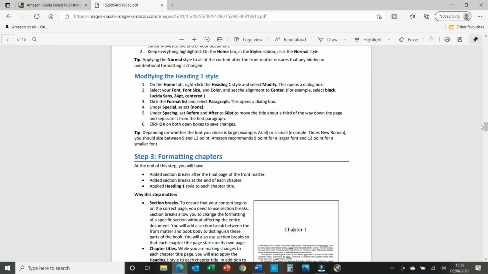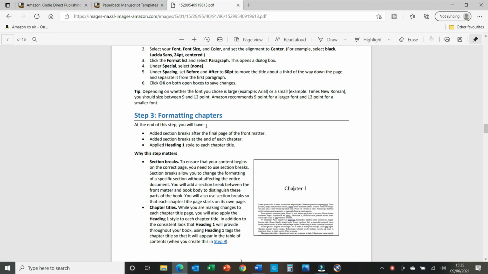The purpose of this video is to cut that short for you. I will be following the instructions, so you will be able to reference this document as you watch the video, but I'll be showing you and demonstrating how to do it so that you can pause the video and do it along with me as we go through these steps.